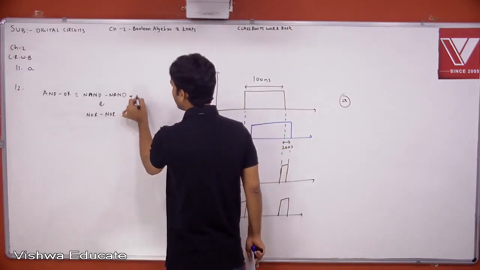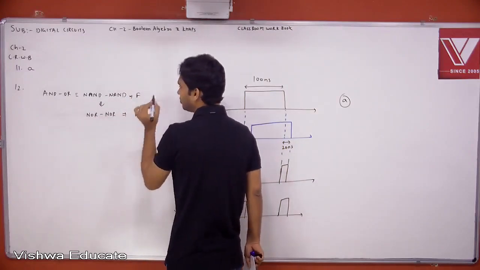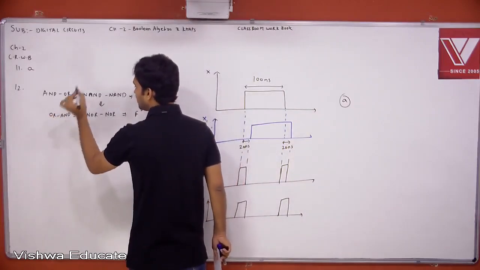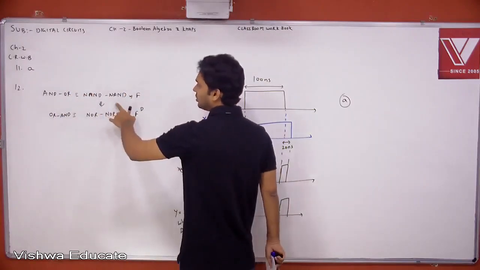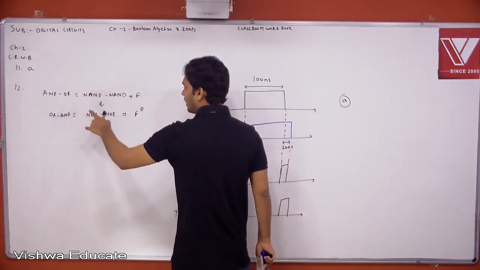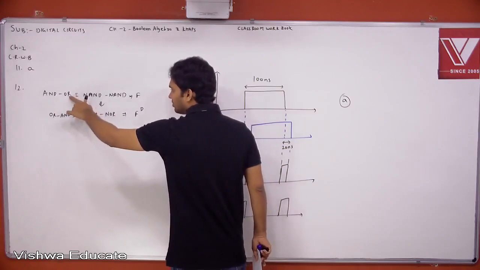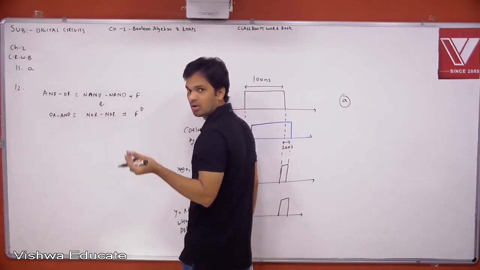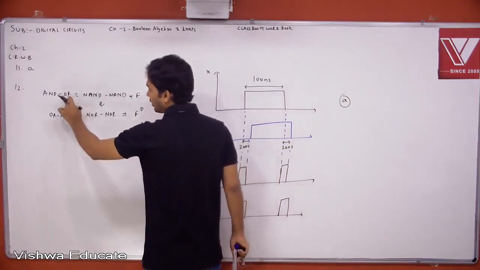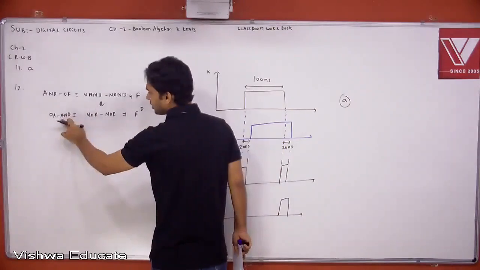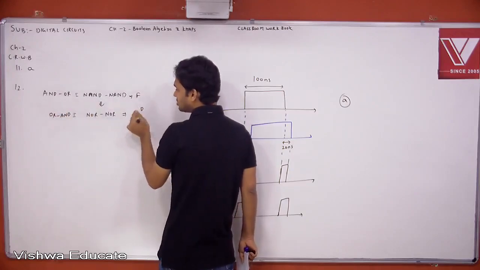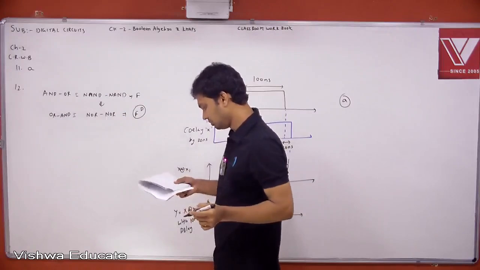If you have function F here, this will be the function's dual, because NOR-NOR is equal to OR-AND, which we discussed earlier. So AND-OR is equal to NAND-NAND. Similarly, NOR-NOR is equal to OR-AND. So he is replacing AND-OR with NOR-NOR, or indirectly he is replacing AND-OR with OR-AND, because NOR-NOR and OR-AND are both the same, which we discussed in two-level logic. So AND-OR replaced with OR-AND, the function is replaced with its dual. So option C.